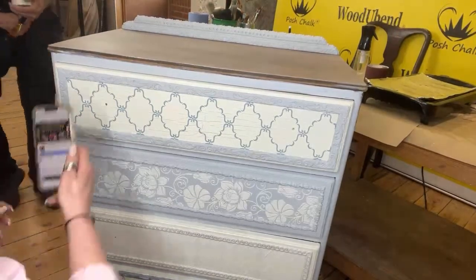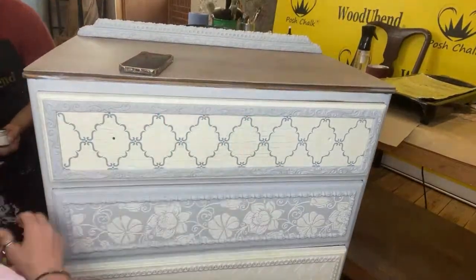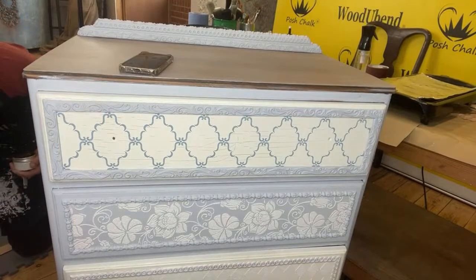So yeah, I think we should do a little bit of dry brushing on these. You've got all these. Oh, Mikhail, why don't you go over it again? Come on, you have to get a good coverage. Well, I was waiting for the second layer.